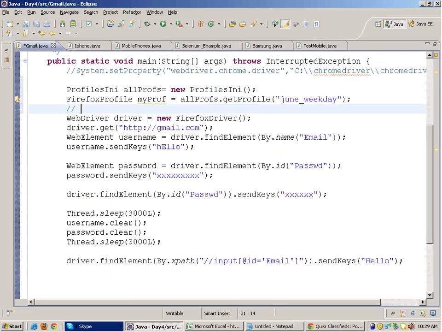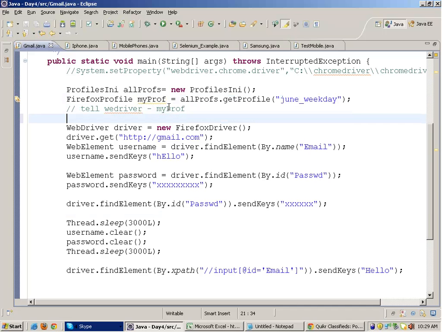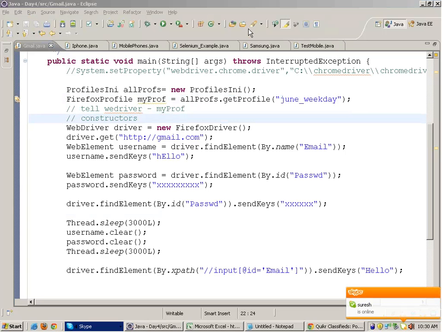And now what do you have to do? You have to tell WebDriver that this is my profile which you have to open. To tell that, you need to understand the concept of constructors in Java. I will not talk about constructors as of now.